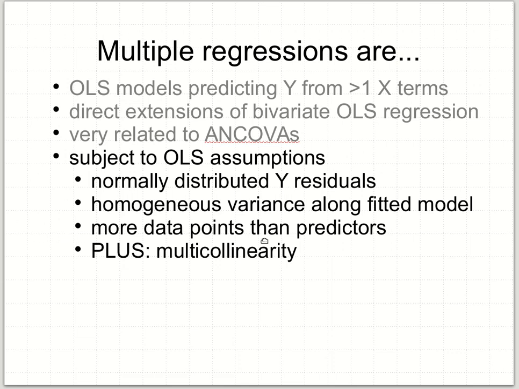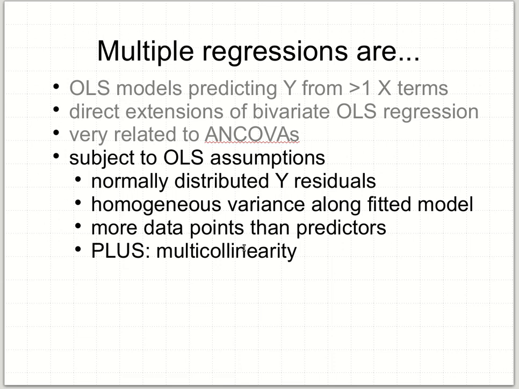We should also just remember that we should have more data points than predictors. That wasn't really an issue when we had only one x, but in this case you could get carried away and have lots of predictors, and as you approach the number of data points you have, you're losing degrees of freedom. So we need to have some flexibility to evaluate the variation in the pattern, which means that we need to be as parsimonious as we can, to have as few predictors as we possibly can. And you might get a guess from the word parsimonious that yes, we're going to be working with AICs here.